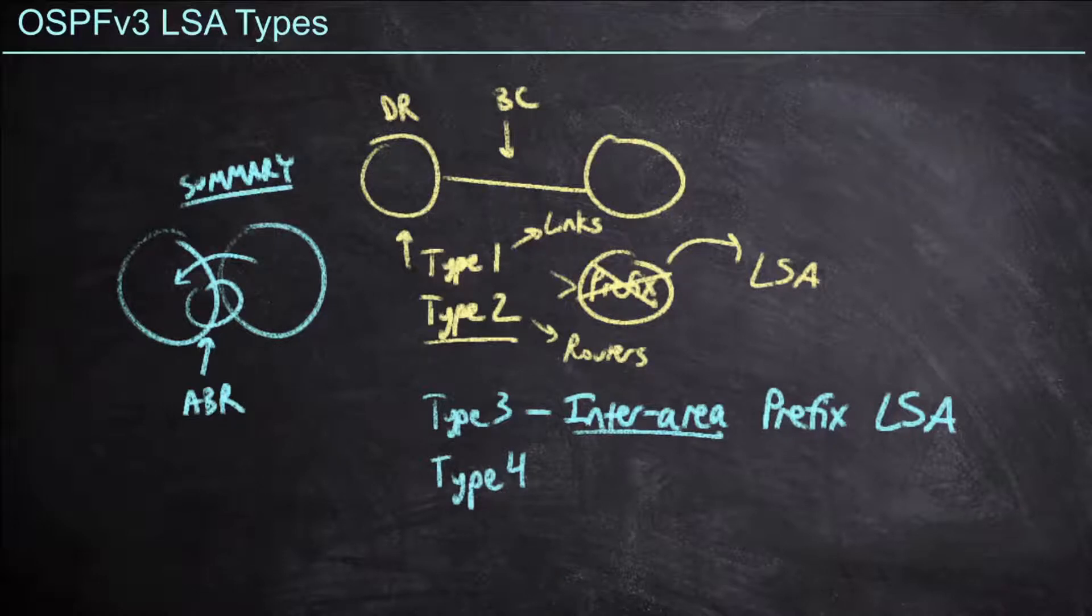but a summary LSA doesn't summarize addresses, at least not from a networking perspective. We're not summarizing different subnets into what we call a summary address, which is a combination or a supernet of individual subnets. So in other words, an LSA summary LSA does nothing to summarize the individual networks that are being advertised. And I'm guessing there was some confusion around that, hence OSPF v2, that summary address is going to go away, and we're going to call it the inter-area prefix LSA.